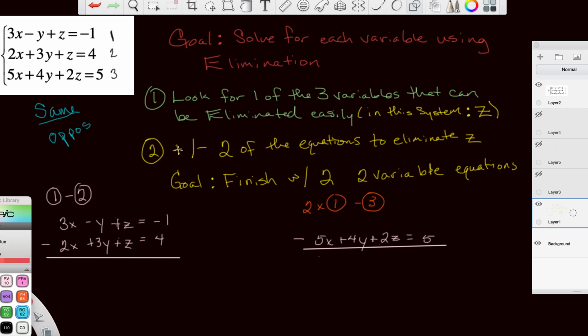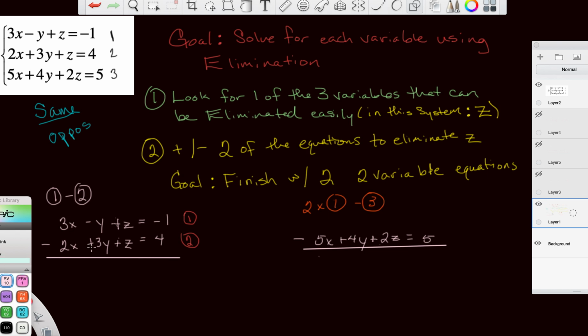All right? Then add or subtract two of the equations from each other. In this case, we're going to subtract equation 2 from equation 1. And let me just go ahead and label them. I know you know what these equations are because you can see them, but this is equation 1, and this is equation 2. So we're going to subtract equation 2 from equation 1, and we'll come up with a value.